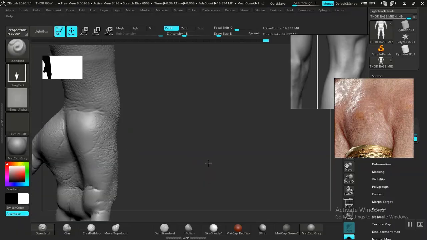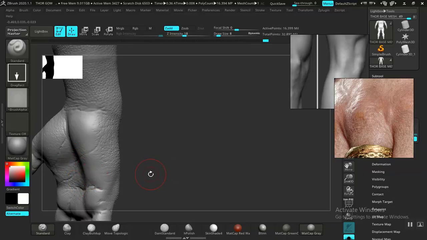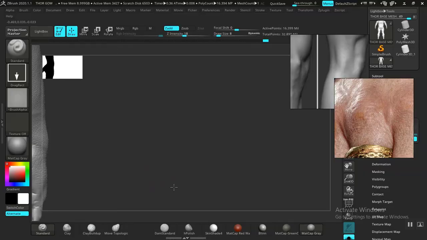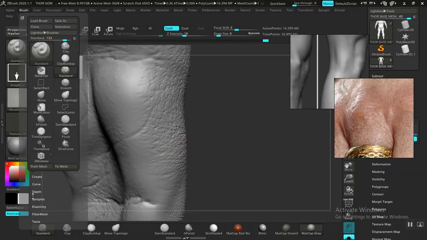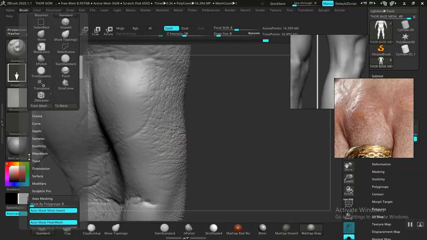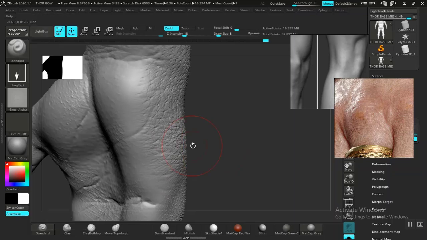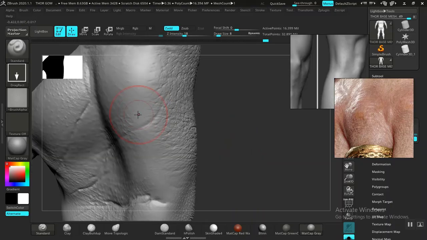So once you turn on backface masking, anytime you draw out an alpha, it won't affect the backside of it. So that's basically how to. Let me just show you guys again. Let me drag up. So basically just turn on backface masking. That's basically it. So that's the way to avoid your dragging out of your alpha affecting the backside, depending on where you're drawing from.